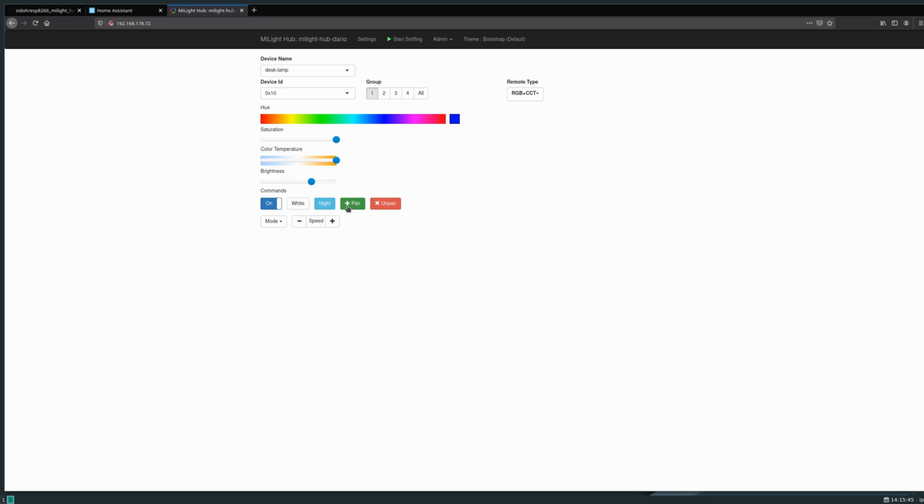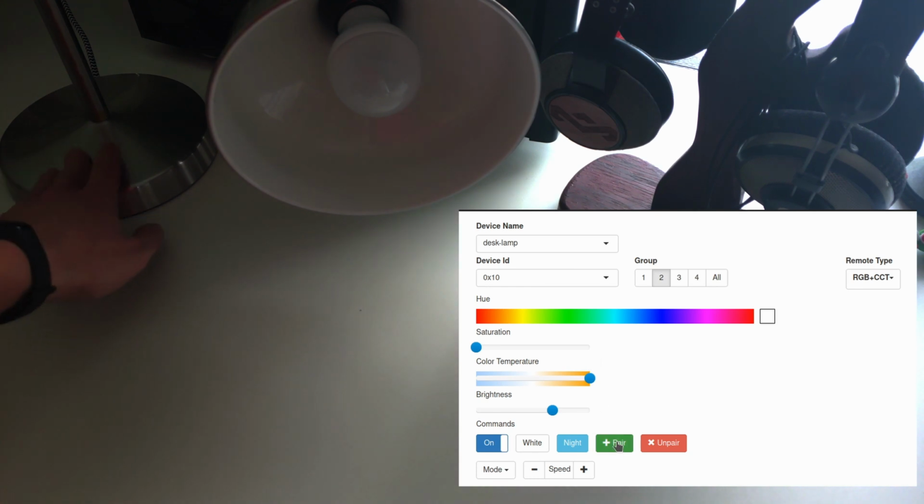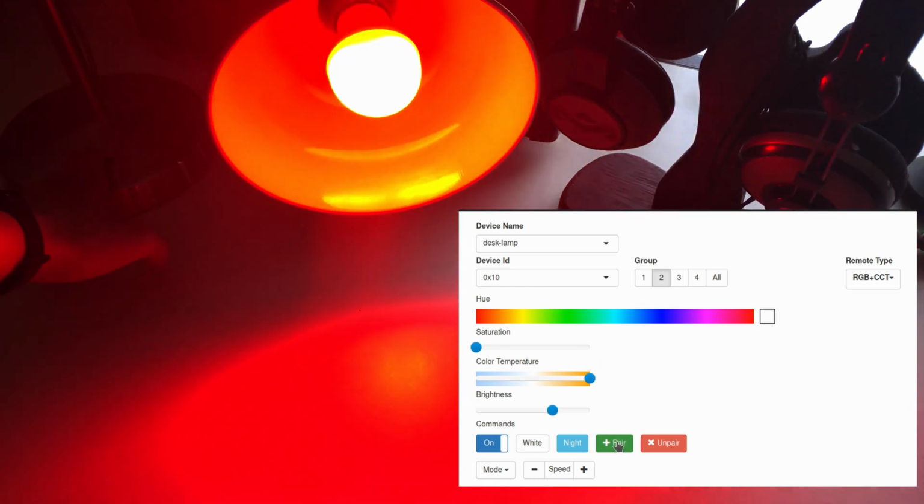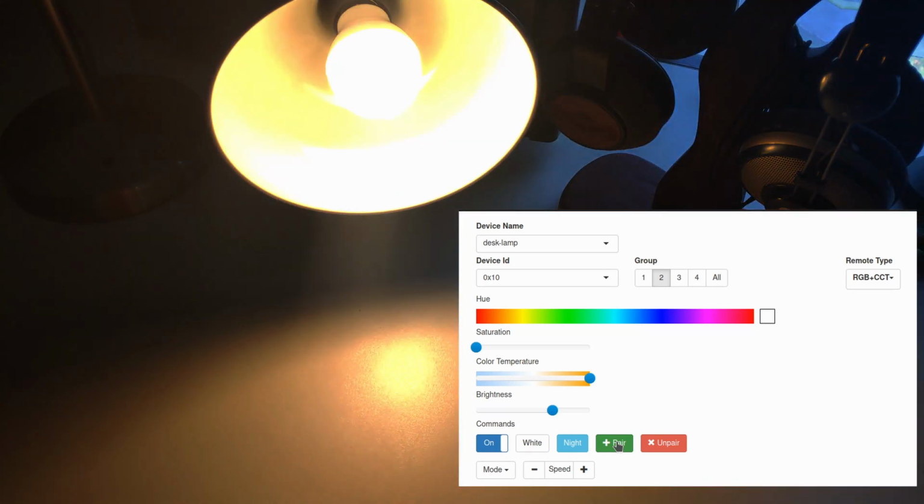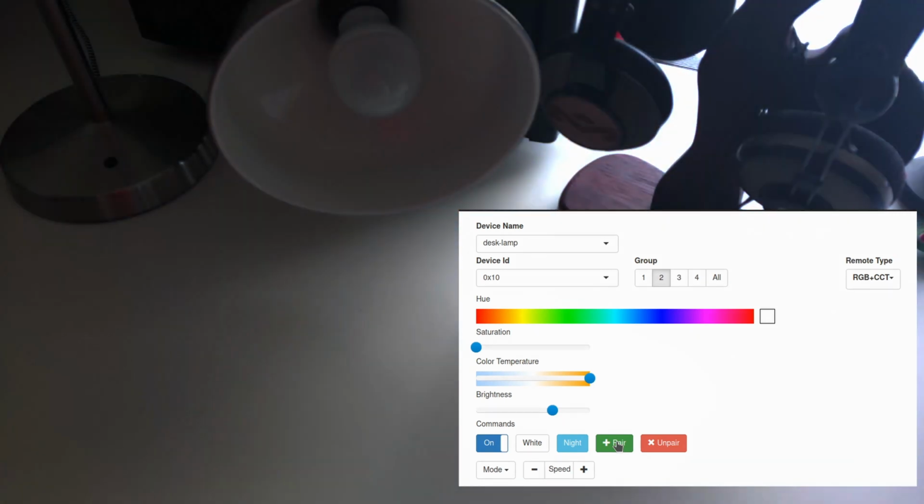If you're satisfied with your selection, you can press the pair button, but I will delete both again to show that when you first select the group and then add a name and an ID, it will stay in this group. So now you have to switch on your lamp and press the pair button within 3 seconds, then the light will flash 3 times, and now you can set the light via your browser. Pretty easy.